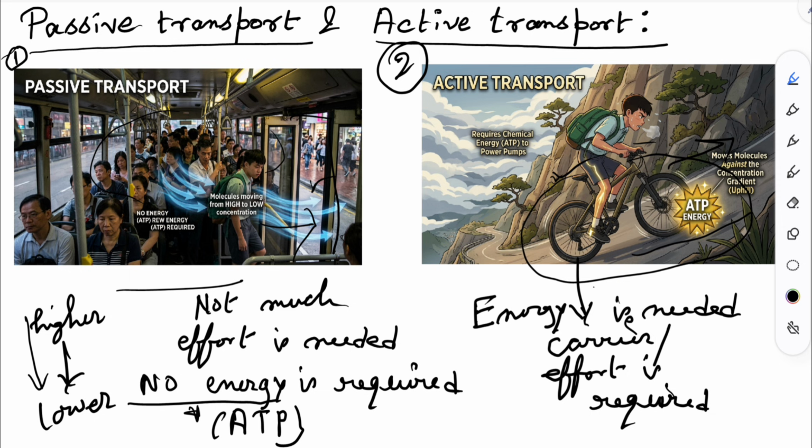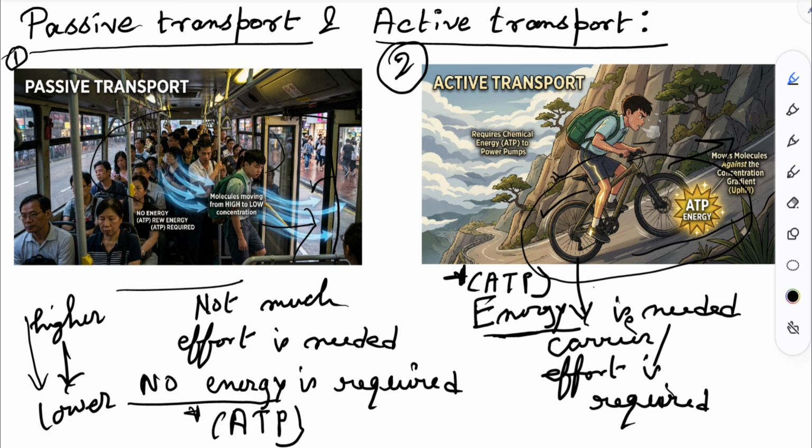So this is active transport. Whenever we talk about energy in biological science, it is always ATP, right? That's why ATP is called the energy currency. So here energy means ATP. It means in this process, active transport, ATP is most definitely required. And in the case of active transport, a carrier or a channel is required, through which the substance will move. So here the cycle is acting like a carrier.